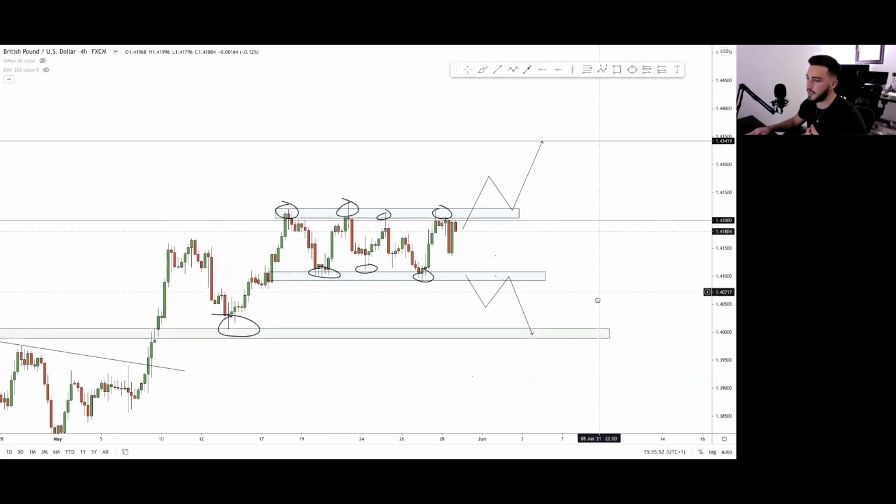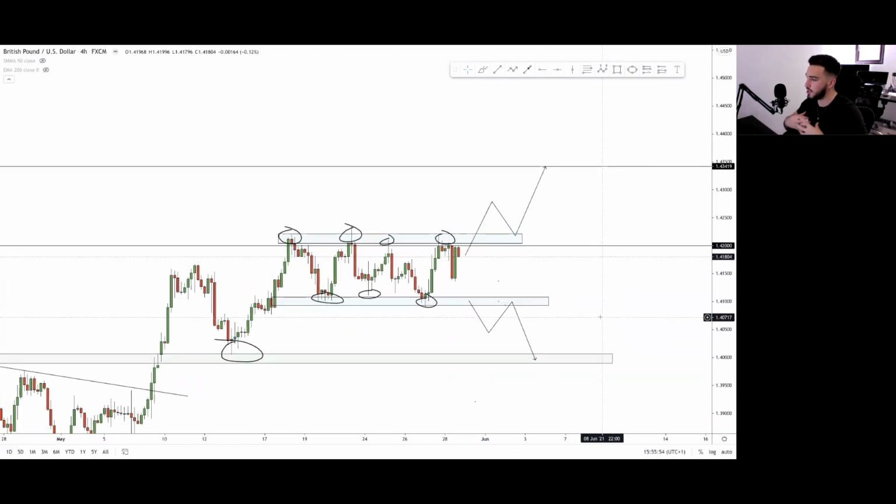So this is GBP USD. At the moment, it's just an equal bias, both buyers and sellers. It's like 50-50. We're going to wait for confirmation of a directional bias, by either price breaking to the upside of this range or breaking to the downside, and then we can look to either buy or sell. So that's GBP USD broken down for next week.